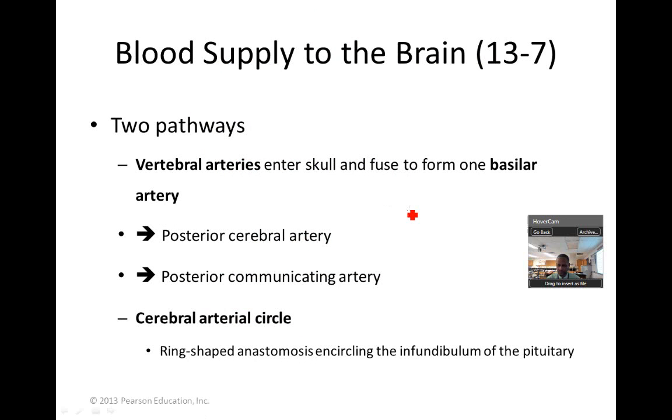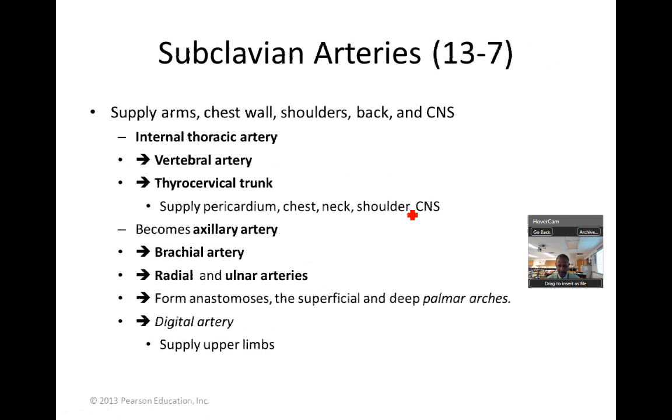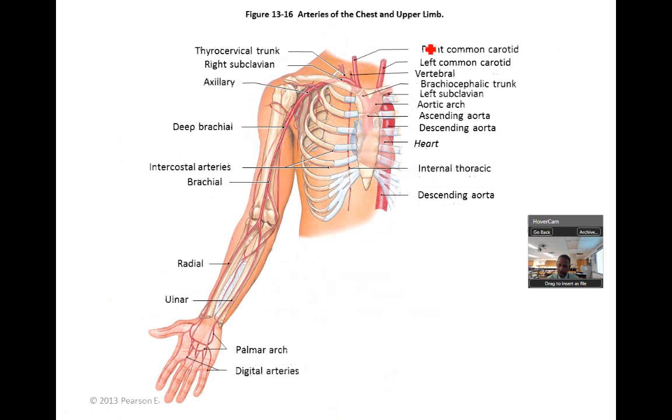Now let's work our way down to the subclavian. I already drew everything, so I'm not really going to show this again other than zooming in on the picture. Let's look at it. All right, so here we are. Again, starting with your right subclavian, it would be over here. You got your carotid, and then the left subclavian would be over on this side. So you get your left carotid.